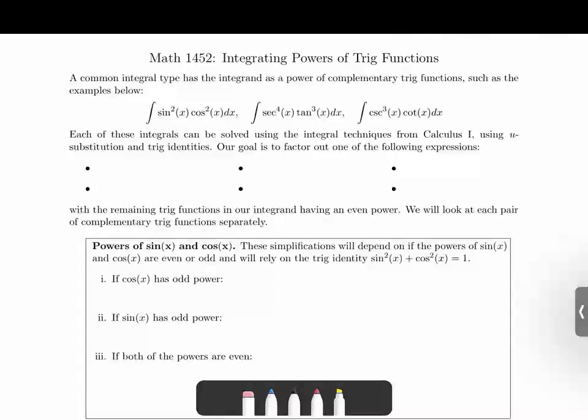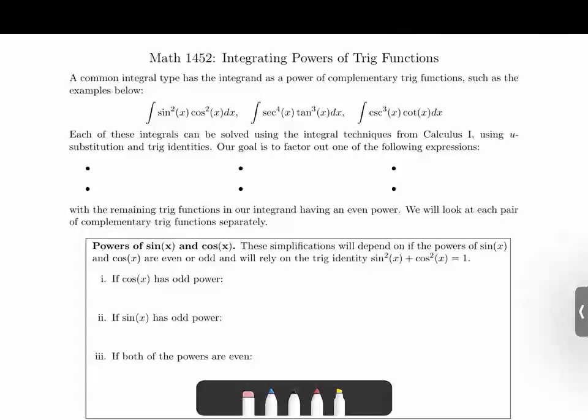Which is Calculus 2. So in this video series, we're going to be looking at integrals where our integrand is a trig function raised to a power multiplied by some other trig function to a power. We're going to call these complementary trig functions because they're the ones that typically go together. So for example, that first integrand is a power of sine times a power of cosine. And those typically go together because they're each other's derivatives and integrals.